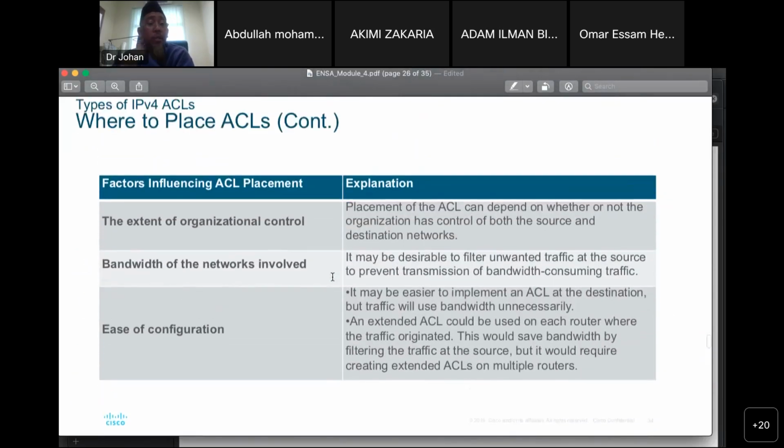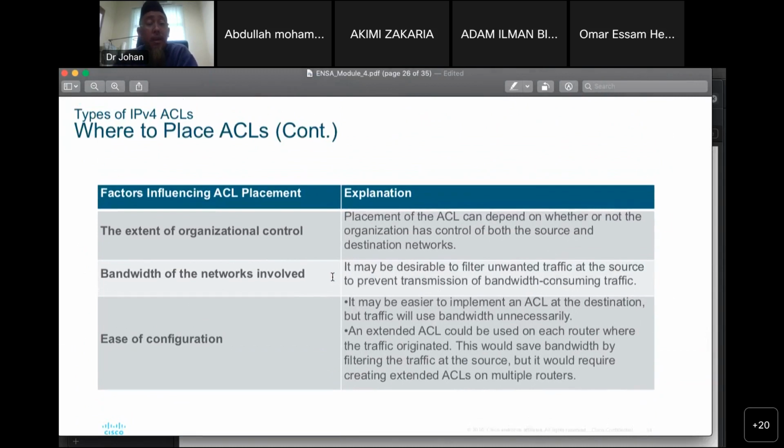Factor influencing ACL placement: the extent of organizational control. Placement of ACL can depend on whether or not the organization has control of both the source and destination network, and also on bandwidth and the network involved. It may be desirable to filter unwanted traffic at the source to prevent transmission of bandwidth consuming traffic.